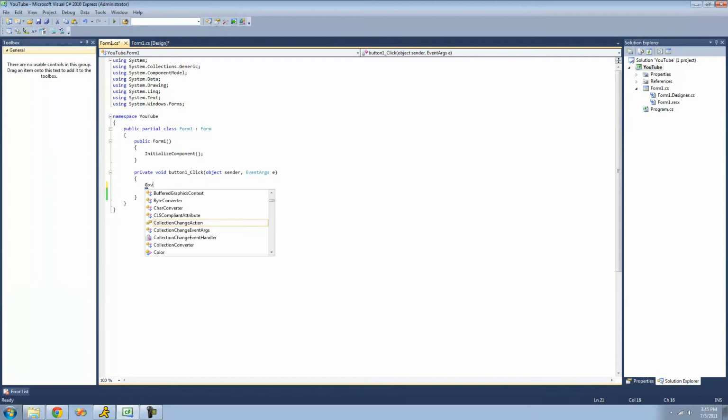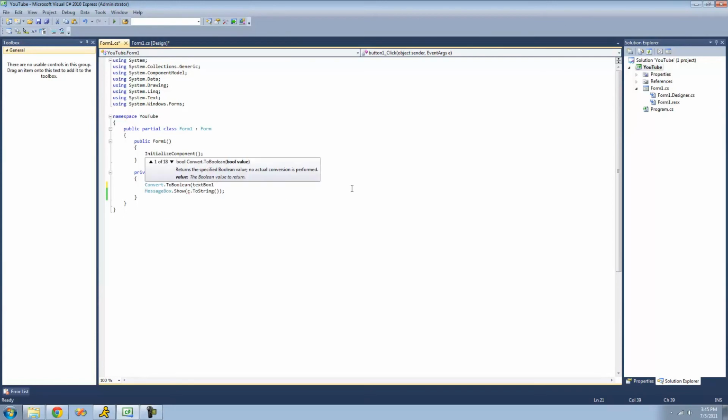There's other methods as well. There's toBoolean, where you can just convert it into a Boolean. And some of these you may say you're probably never going to use them, like this toBoolean, but you'd be surprised. I thought I would never use this toBoolean, but I ended up using it a few weeks back. So anyways, we just convert textbox1's text into a Boolean, set equal to that, and display it in a message box.